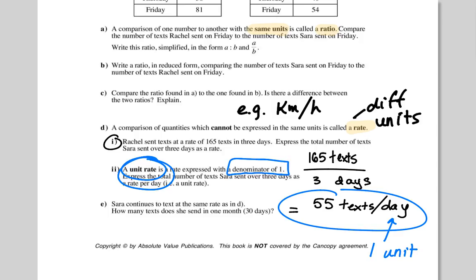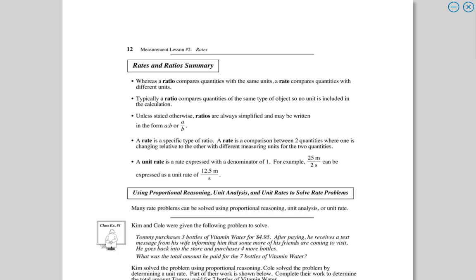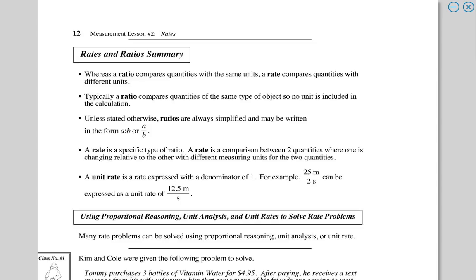And if you do any basic finance, any basic economics, you'll talk about unit rate. So how much for 1 unit? Maybe you're selling loaves of bread, maybe you're selling Apple iPhones, maybe you're selling lemonade. You need to know how much profit you make for 1. Hopefully that makes sense. So there's a nice little summary there for you. And essentially what we're going to do is carry on our talk about unit conversions from last day into today.